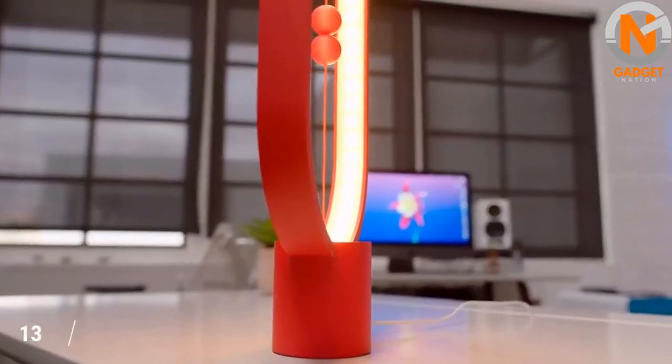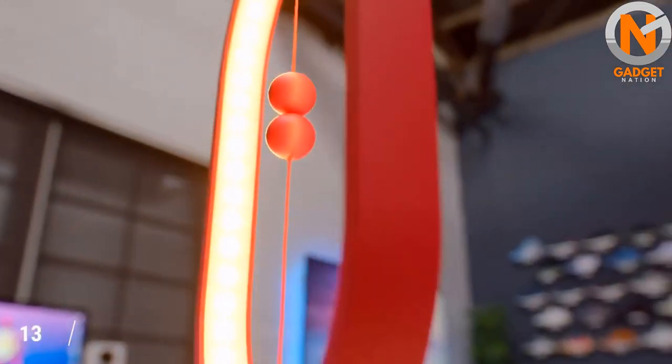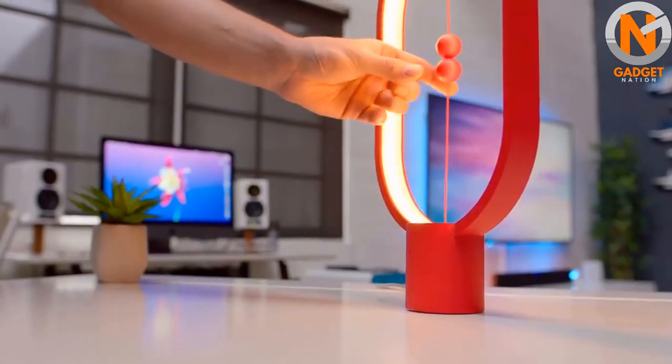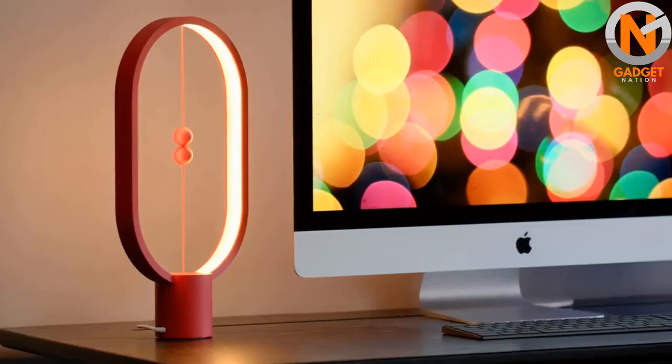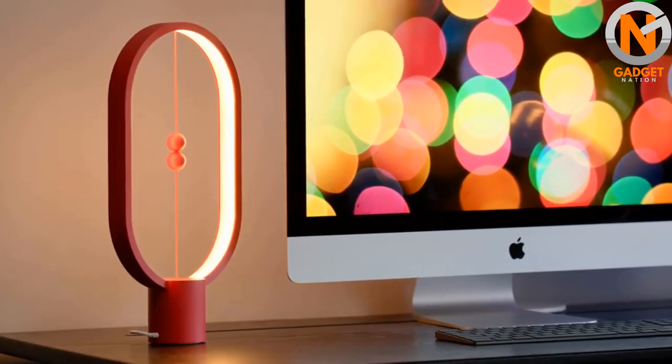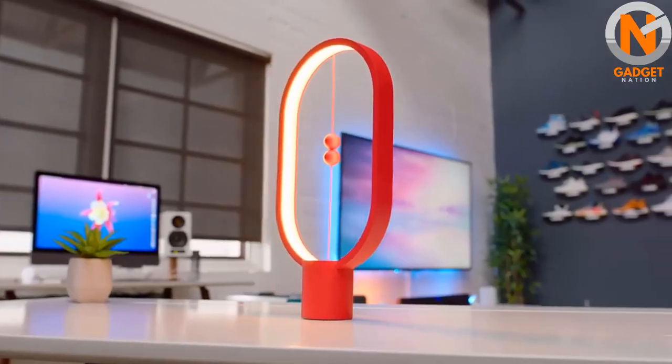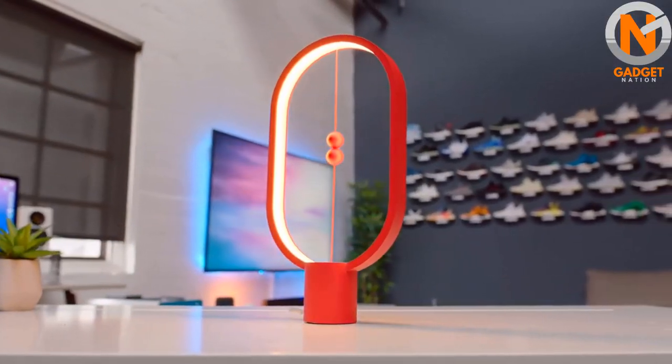From there, I'll admit, sometimes I get a little too excited with lamps and lights, but this thing is cool as balls. Literally, two of them. This is the Hang Balance Light, which is one of the coolest and most unique lights I've ever seen. What I appreciate about this is it looks like it could be in some bougie store and sell for north of $100 or $200, but it doesn't. It's under $50, which is nuts.